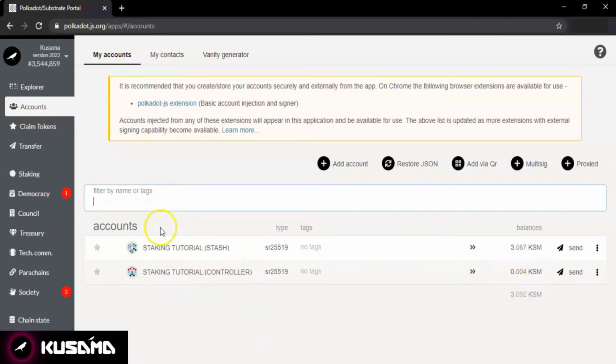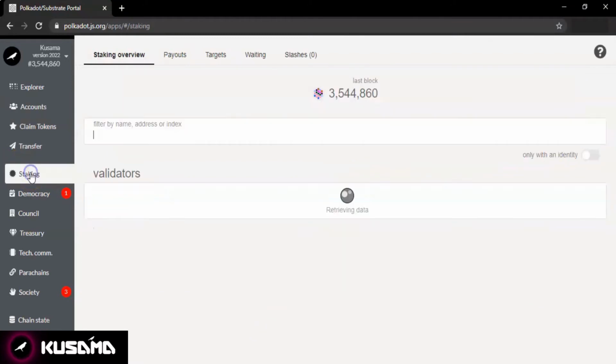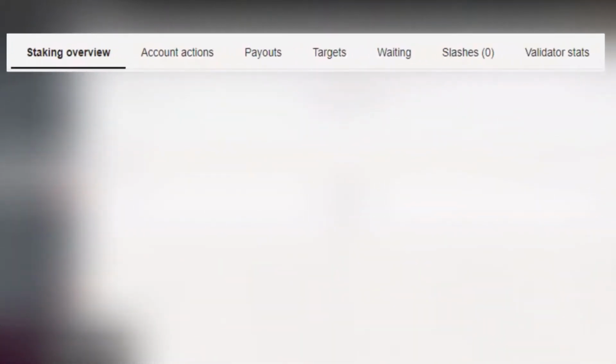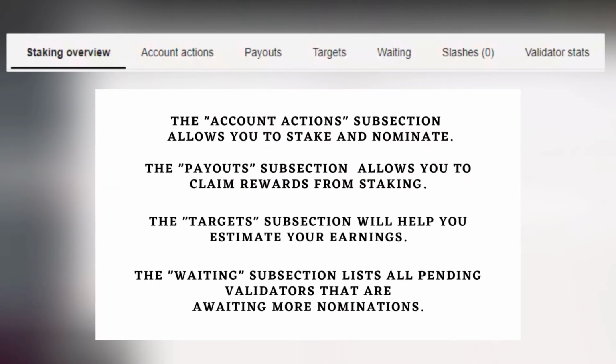Once you have the account set up, then select Staking from the menu on the left-hand side. You can see there are multiple options available in the top menu bar. The Account Actions subsection allows you to stake and nominate.